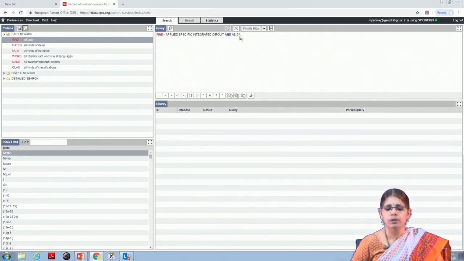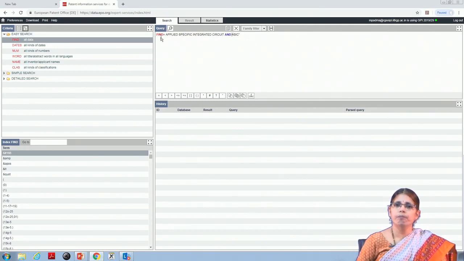Now, one can add several other options of classification and other things if you want to have an extended query.